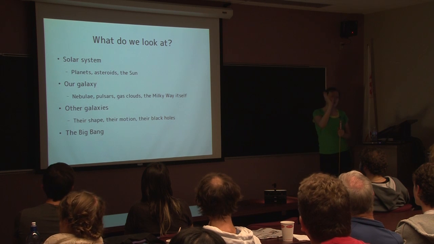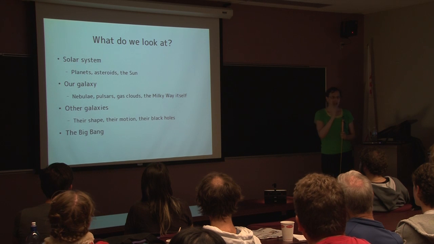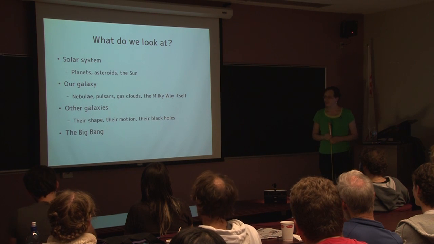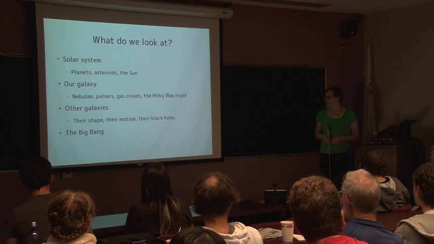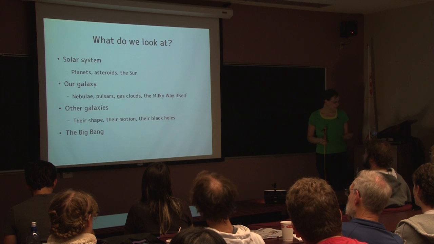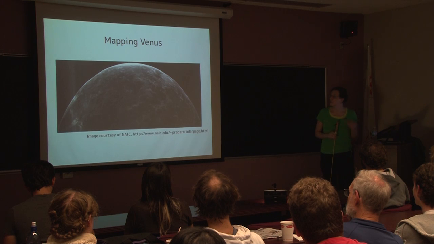You can measure the motion of the stars in these other galaxies. Many of these galaxies have black holes in them. You can look at those black holes. So you can do a lot of work on this. And then, of course, if you want to look further away, you can look at the Big Bang itself. The cosmic microwave people here are going to throw things at me if I go into that too much.